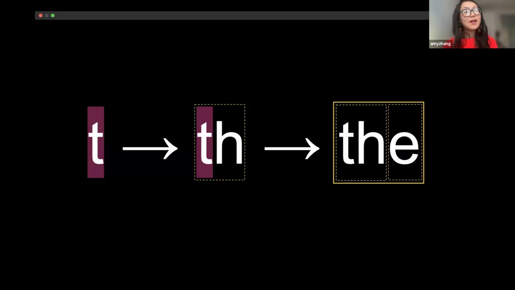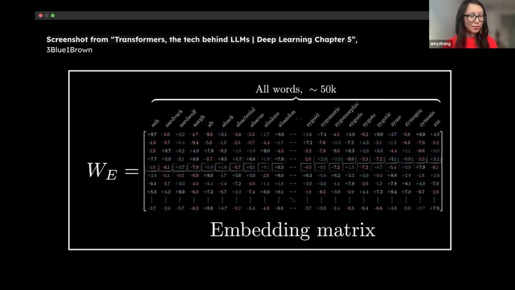Then we enter the world of the neural network. Those token IDs get passed into something called the embedding matrix, which turns each token into a vector. A vector is essentially an abstract direction that captures subtle meaning relationships that the token has across all of language.